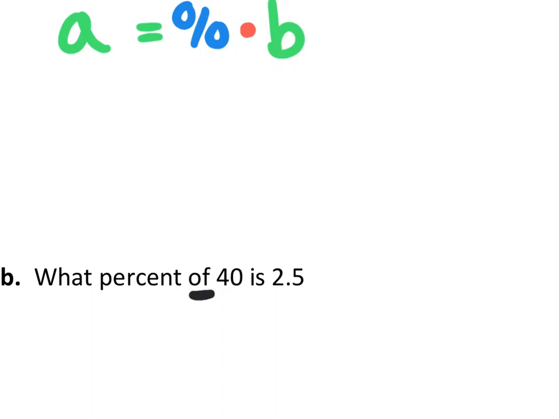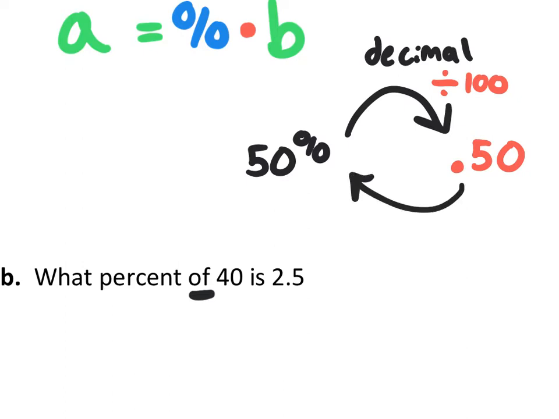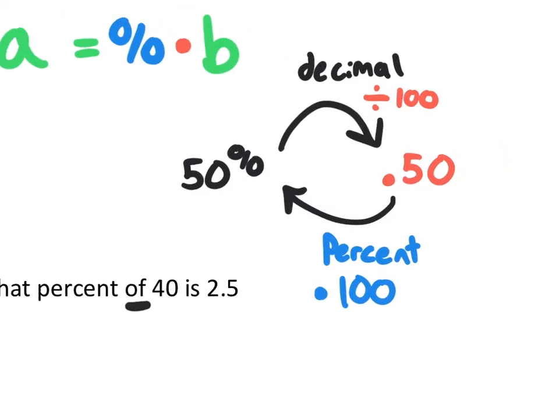And then one final piece of information is this. If we're given a percent, I'm going to say 50%, we don't use percent signs in our calculations. Instead, we need to convert it to a decimal. To convert a percent to a decimal, you divide by 100. So 50% in a mathematical realm is 0.50. 0.50 represents 50%. Now, if I needed to take 50% and express my answer as a percent, we undo the division of 100 by multiplying by 100.